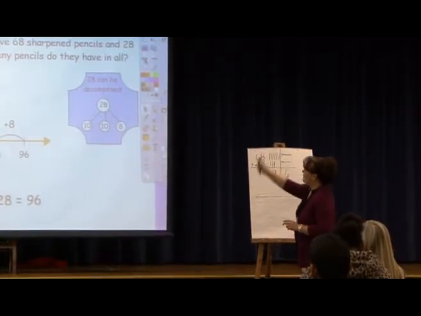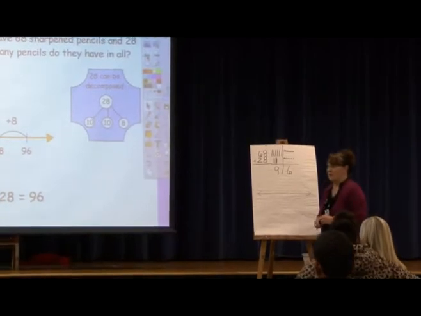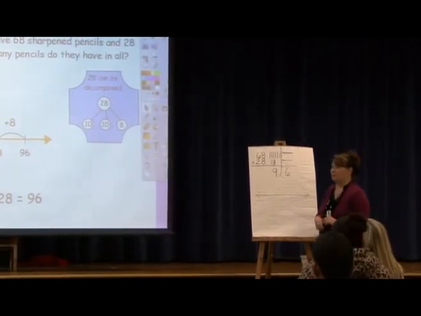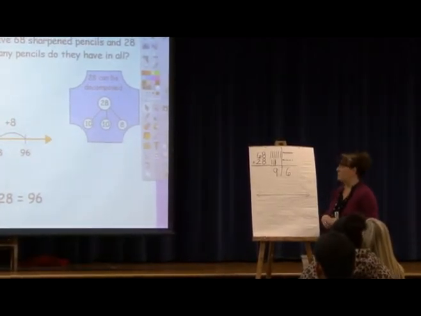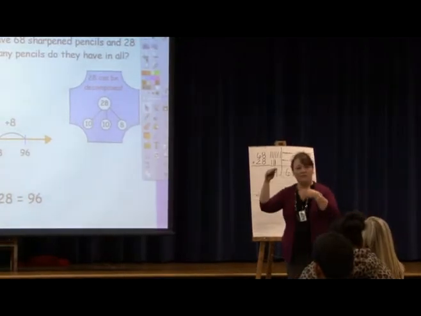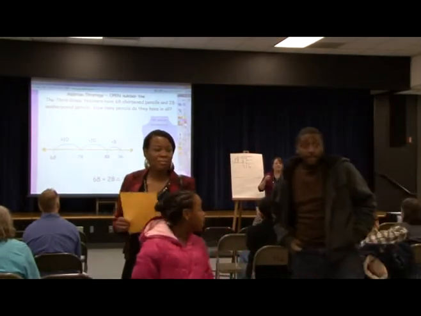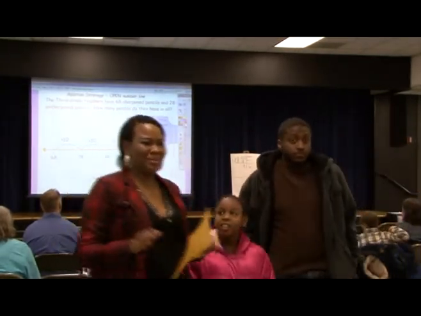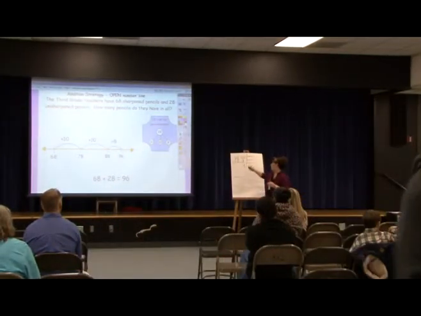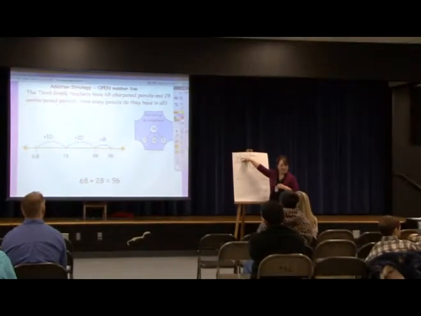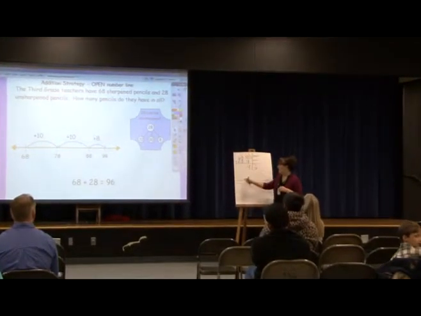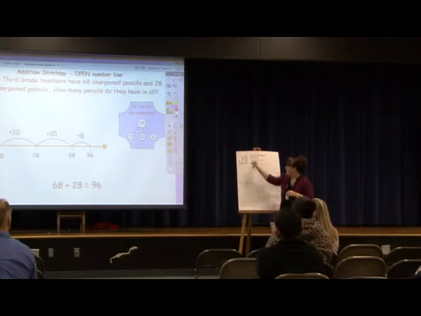All right, same problem. We're just showing it a different way. This time we're going to show it on the number line. What I tell my children is, we're not always going to be adding two digit plus 2-digit numbers. So I said, choose, they know the vocabulary now. I said, choose the largest addend. That's these guys, the numbers that you're adding. I said, choose the largest addend, and in this case it is 68.